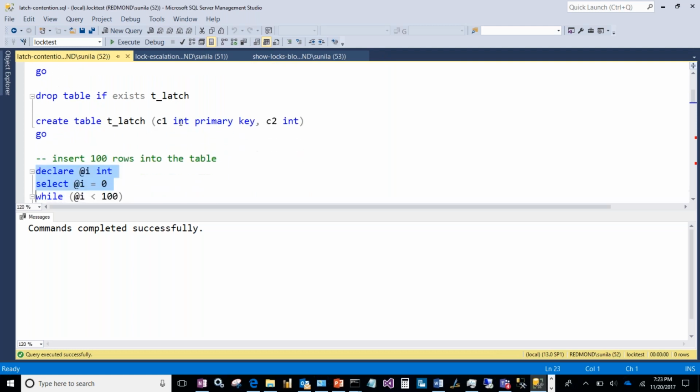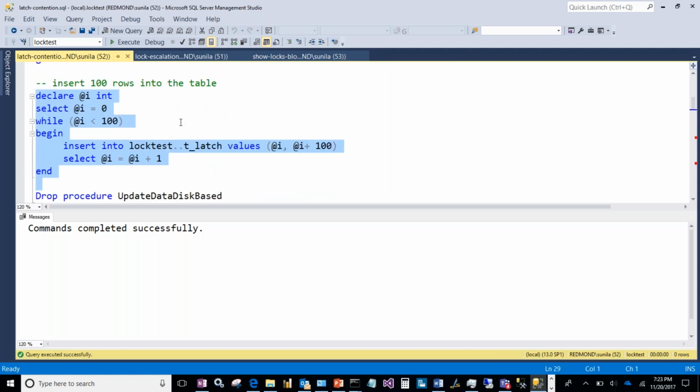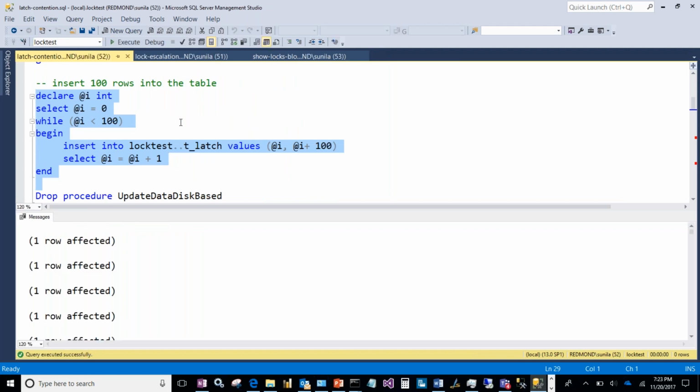Now I'm going to insert 100 rows into the table. Done. Because it's such a small table, each row is 8 bytes, and the page size in SQL Server is 8K, 8,060 bytes total. So all 100 rows will be on the same page. I wanted that because it's a small table.